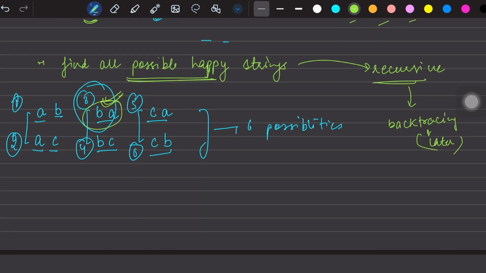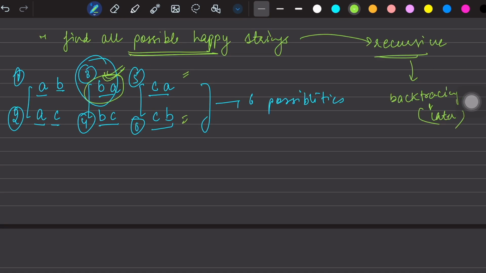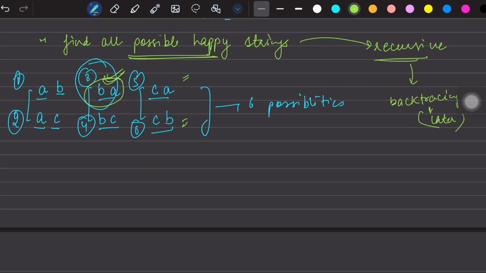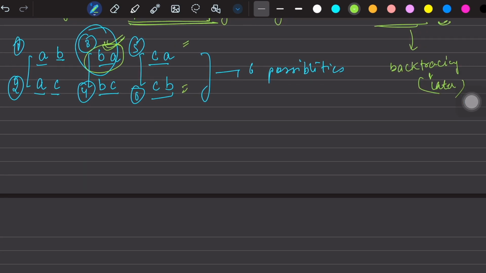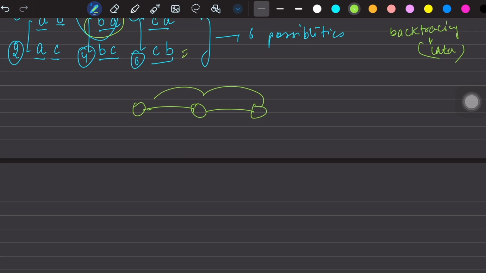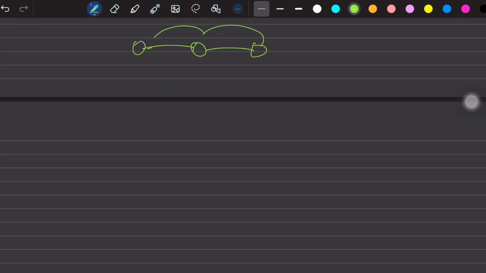Now, how we should approach this problem first. If we manually try to find all possible solutions, that won't be good. So now we will try to make some tree diagram, because in recursive solutions, how you approach is: you find something, then you call again, then you find something, then call, and then you trace back and get your final solution. Similarly, how can we make it? So let's just make a tree diagram that will help you understand better.